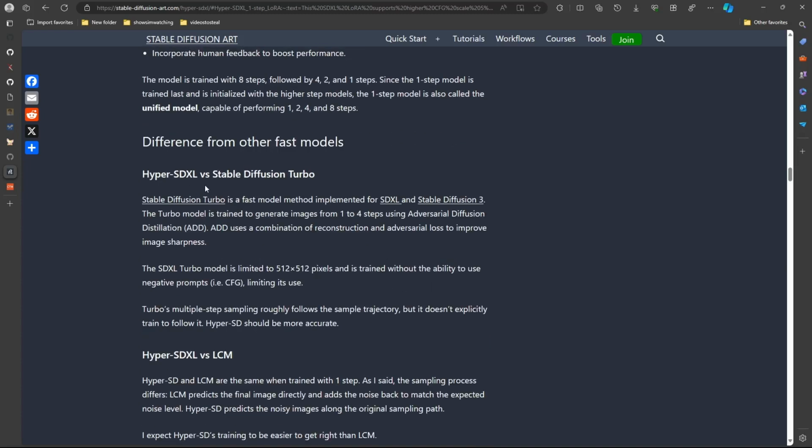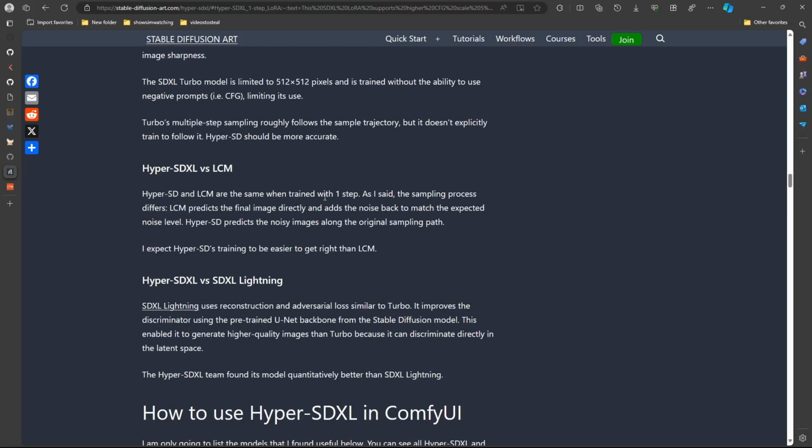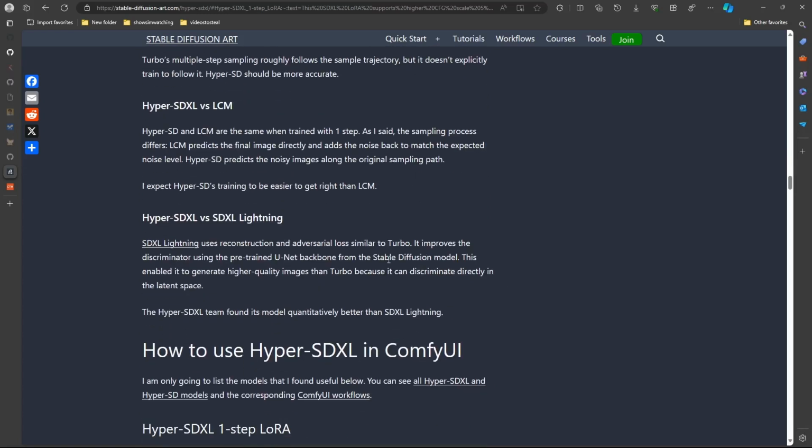So let's look. Hyper SDXL. Fast model method implemented for SDXL, Stable Diffusion 3. Let's see. So I've been using SDXL Lightning and LCM, and they aren't very good. I don't think I would ever use them over SDXL, but Hyper SDXL is actually as good as SDXL.